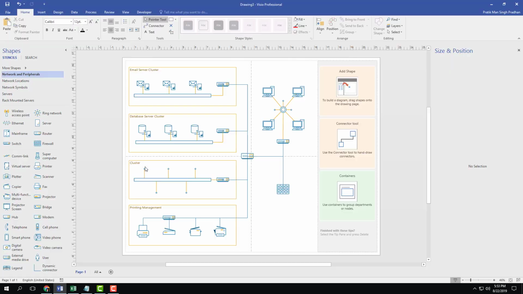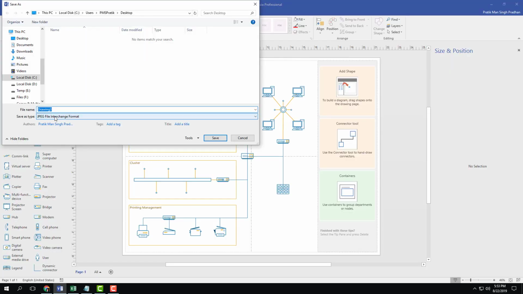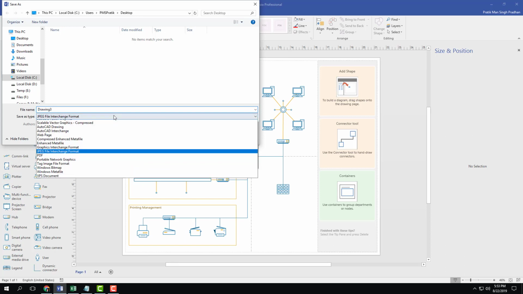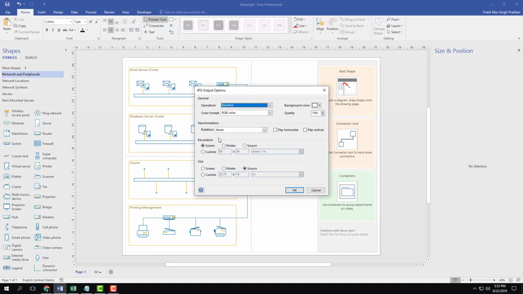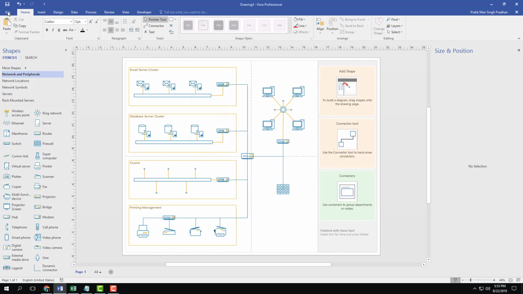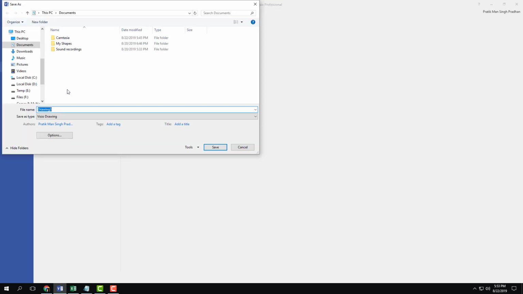And once I do that, I'm going to click Save As. Once I do that, you can see that there's a JPEG option right here. So now, in order to work with the option, you can go into JPEG right here. You can see that that's the option. I can go to Save. And once you do that, you can see that there are different options for the JPEG. Let me just save the file to desktop. Let me go to Save As right now.